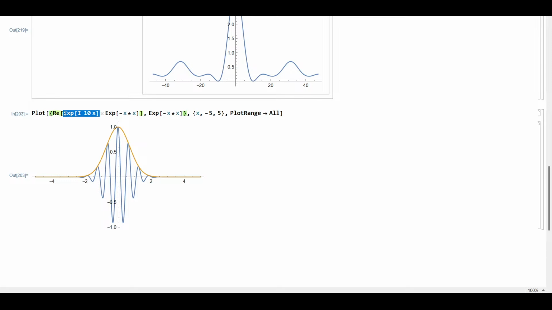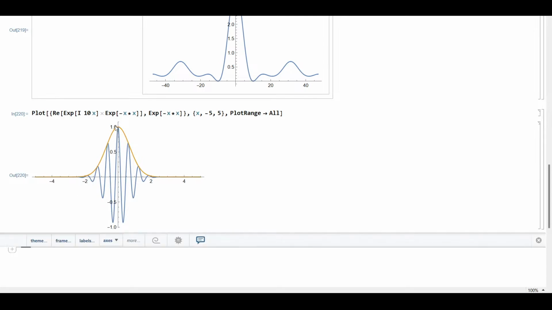Why I have taken an exponential: you can have a complex representation for your wave, and then finally take the real value to give you cosine kx. So I can have exponential i kx and then modulate that with a Gaussian, exponential minus x squared, and take the real part of it to give me the Gaussian wave packet. And this exponential function, which is the modulation, I'm also plotting. So if I plot, this is what my result is.